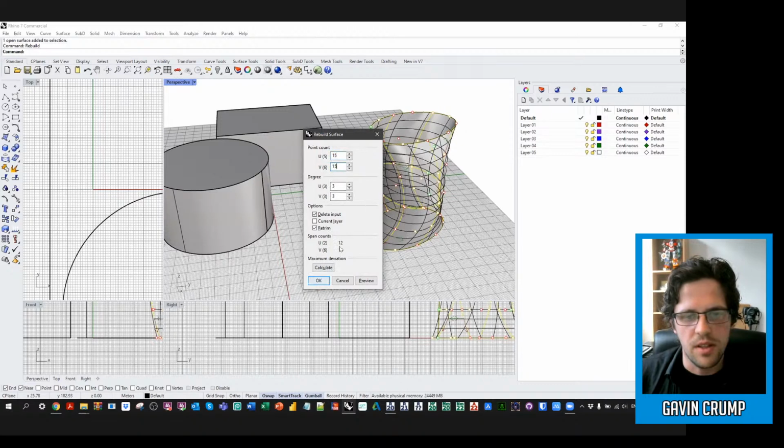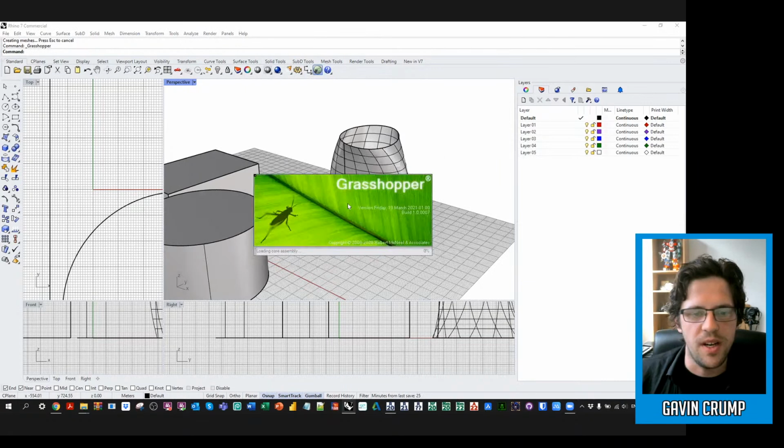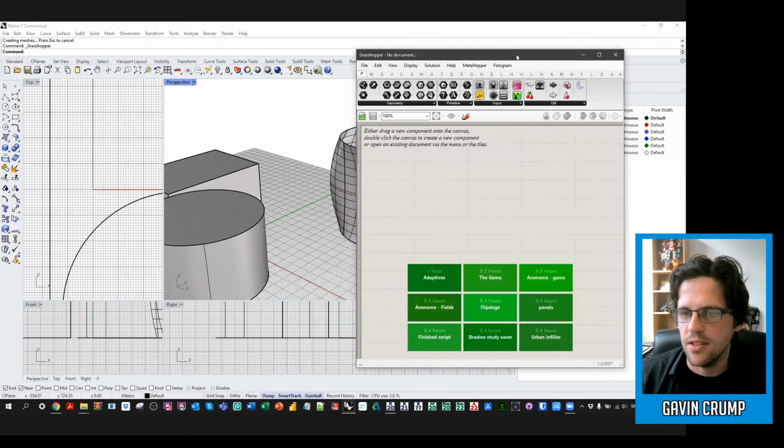But as you know, this can also be done using programs like Grasshopper. I've got a few videos on Grasshopper and Rhino on my channel, but I'll probably have to remake them because they're a little bit out of date. I'm using Rhino 7 here, which is the latest build. The user interface is quite similar, but now I'm in Grasshopper. So this is essentially like running Dynamo in Revit.